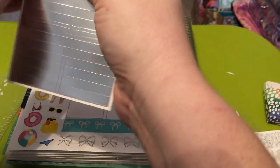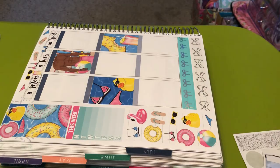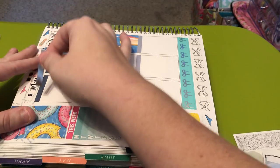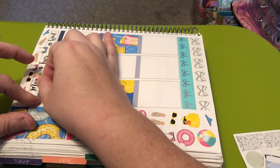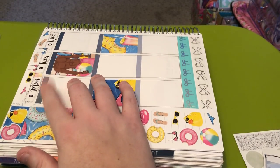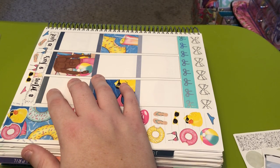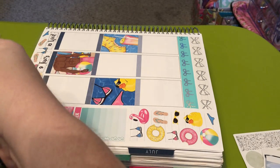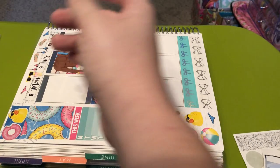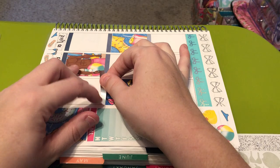Glitter headers — this will probably take a while since I have trouble laying stickers down straight. I was going to pick hollow glitter headers, but I only have one set of hollow glitter headers and I'm using that for another kit this coming summer. They're not glitter headers — they're foiled headers. I tried to place one over one that was already there. And I'm also struggling over my words today.